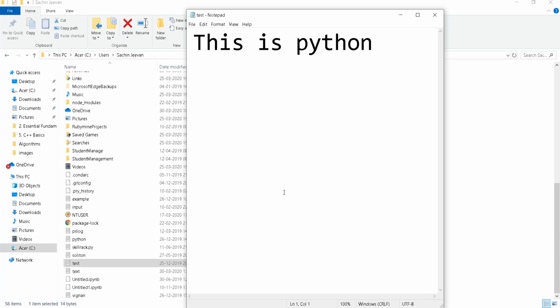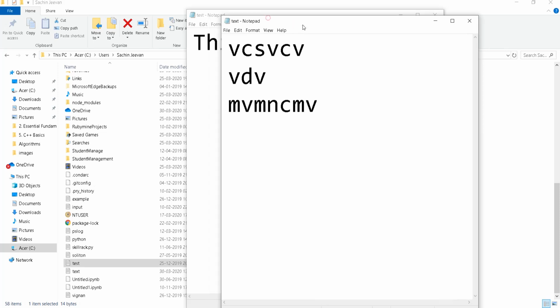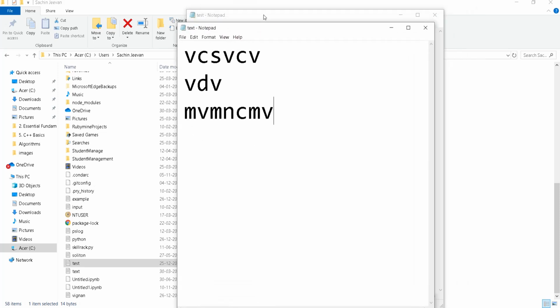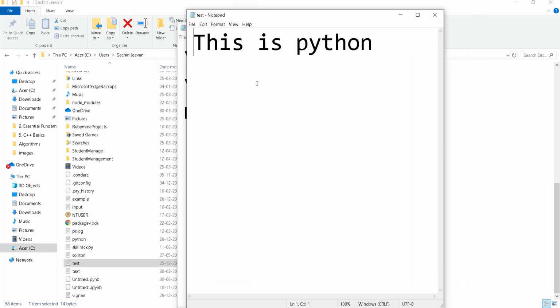For example, this is a different file, but let us just say this is some text file that we have saved. So this text file is a data file which is created by using the program file called notepad. So notepad is a program file, and the .txt file that I create using this program file is called a data file.